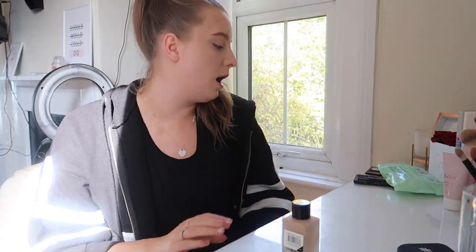So I just got a restock of my favourite Primark foundation. This is literally £5. It's meant to be a dupe for the Estee Lauder Double Wear, which I've never tried, so can't compare them, but it definitely is a really, really good full coverage foundation. If you are into full coverage looks, and I get mine in the shade Cool Sand. But yeah, I really, really like that one. It is a matte foundation, but I definitely feel like it still brings through such a nice glow. So that is so good from Primark.